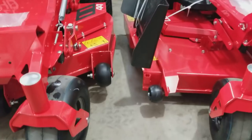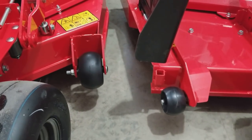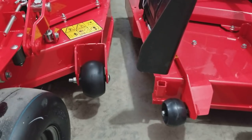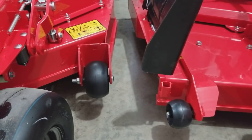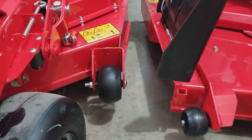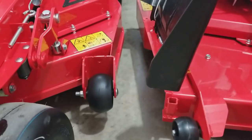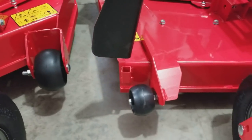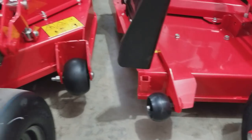Also, you'll notice the wheels that are on the guide sides of the deck, those guide wheels, are supported on both sides on the HD, which in a lot of other brands in this price range, you're going to see more like what we have on the XL, which with Gravely you would get at a lower price range.